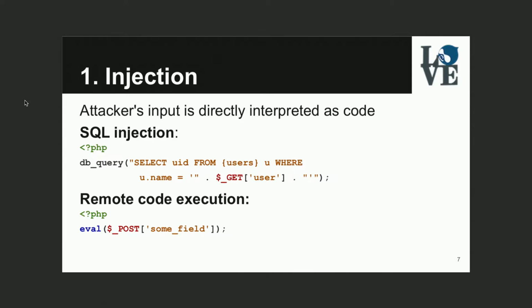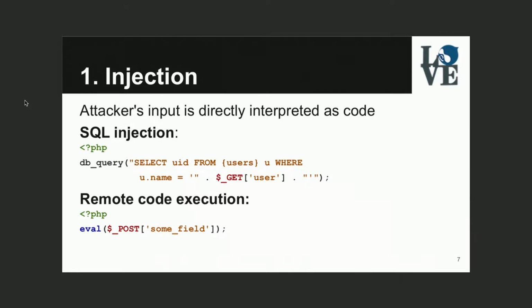Equally insecure is someone using eval on some kind of user input. Again, a really obvious source of user input is the post data. I have actually seen this in Drupal modules on Drupal.org. Someone's like, hey, I wrote a module that provides you a shell onto your system, and it takes the post data and executes it. It's horrible, right? But people write this stuff and post it. So you need to be aware that this is obviously really bad. More often you will see this if someone has compromised your site and left a backdoor, like a remote shell application. This is the kind of thing they might leave on your site.